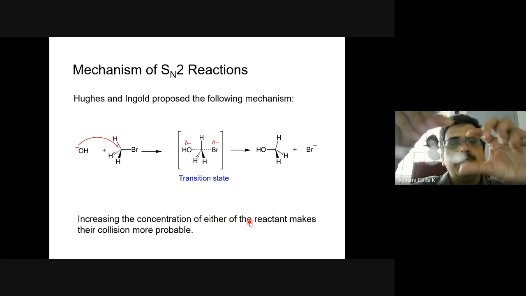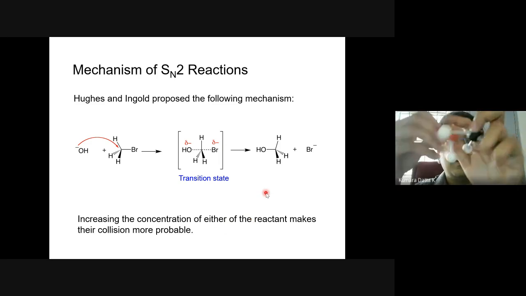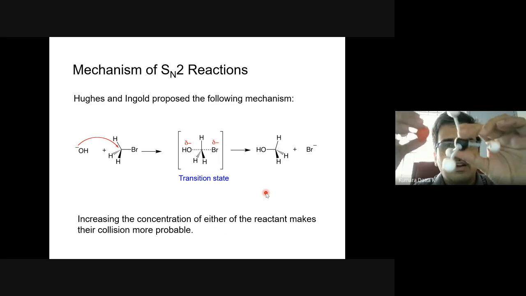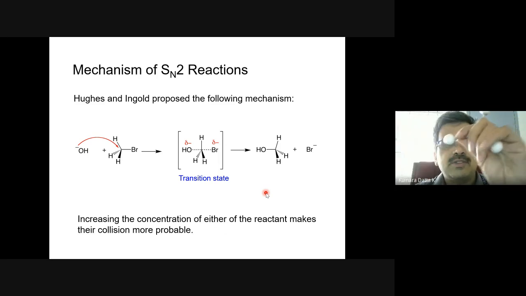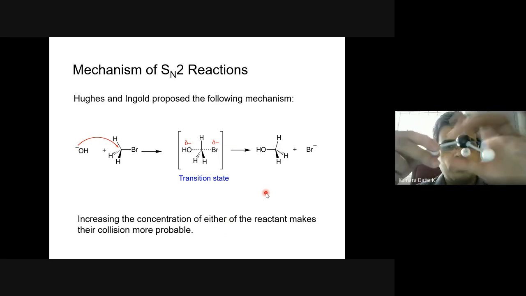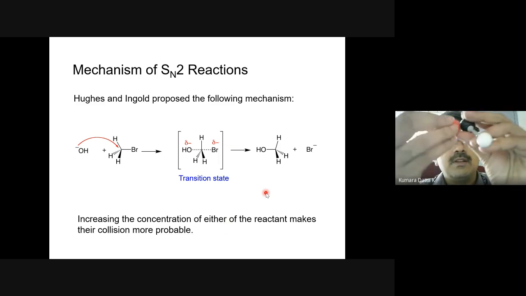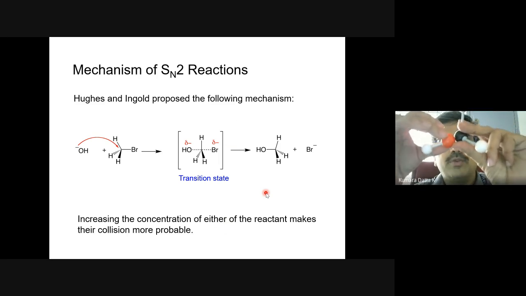So we have methane like this. We allow, for example, the hydroxide group. We remove bromine. So you have bromomethane, and the one bromine atom leaves, and then you are attaching the hydroxyl group over this.